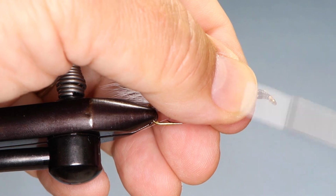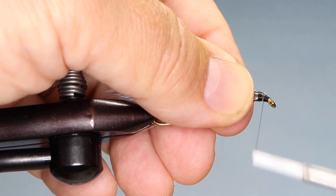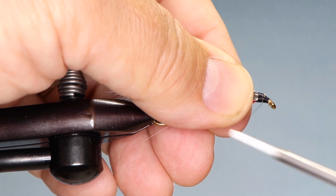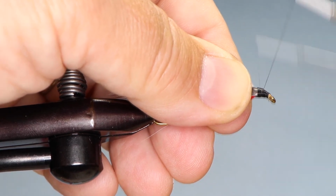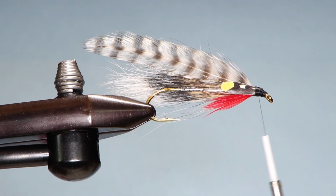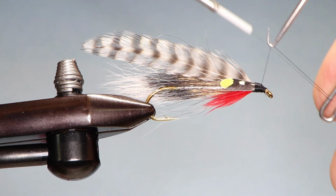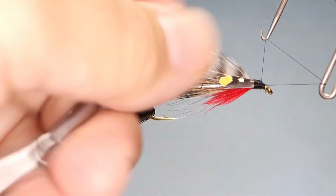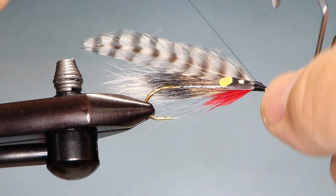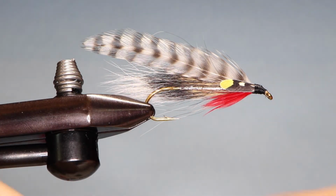Make the head for the fly. I'm using 8/0 thread, and you could go a little coarser, but I think you get a neater head with the finer thread. Yeah, you've got to do more wraps, but I think the end product is better. Okay, great. So we're going to whip finish. Trim our thread. And get some head cement on it.